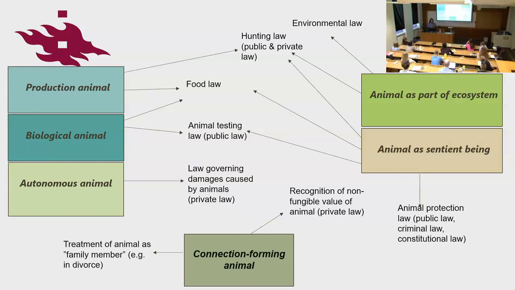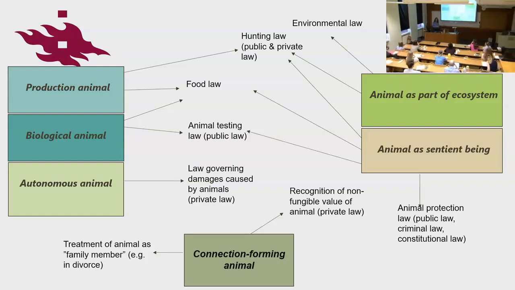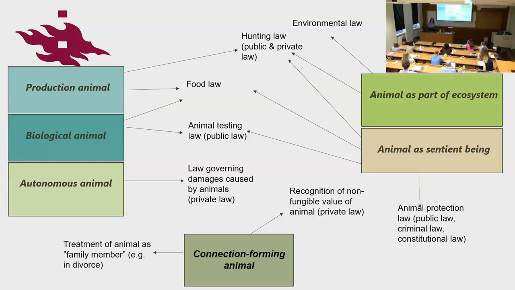And then finally, on the right-hand side, there's first the animals as part of an ecosystem, which is reflected in environmental law, but also in hunting law. And I think hunting law actually combines various perspectives. On the one hand, there's the interest that we have in animal bodies. At least some of us want to kill them and eat them. But hunting law simultaneously also protects animals, from an environmental perspective, to preserve biodiversity and so on. But on the other hand, there's also more purebred animal welfare law involved in hunting law. So some cruel ways of hunting, for instance, may be prohibited.